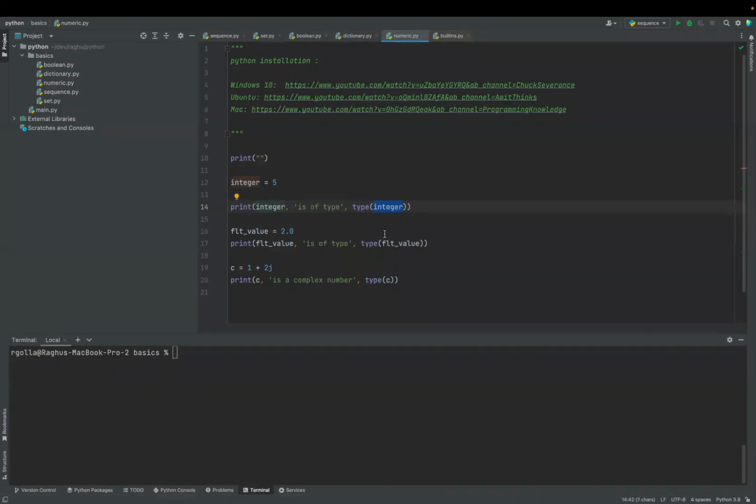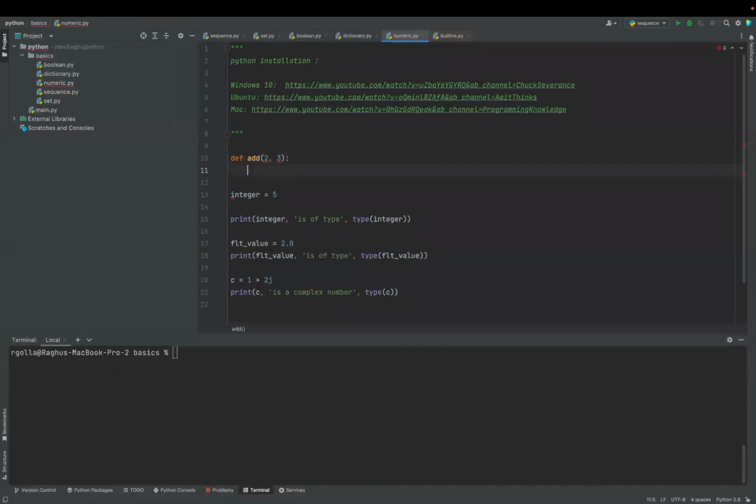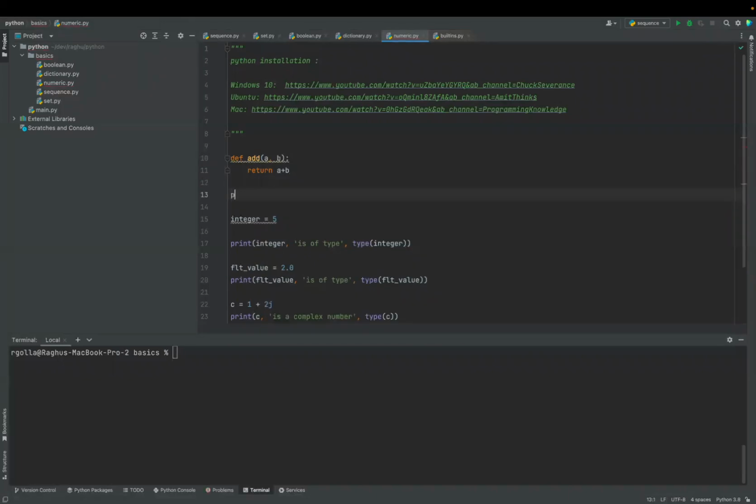What is an inbuilt function, sir? Inbuilt function means, for example, if we want to write some addition function, def add with a and b, returning a plus b. Just forget about how we declare the function, and understand the concept.